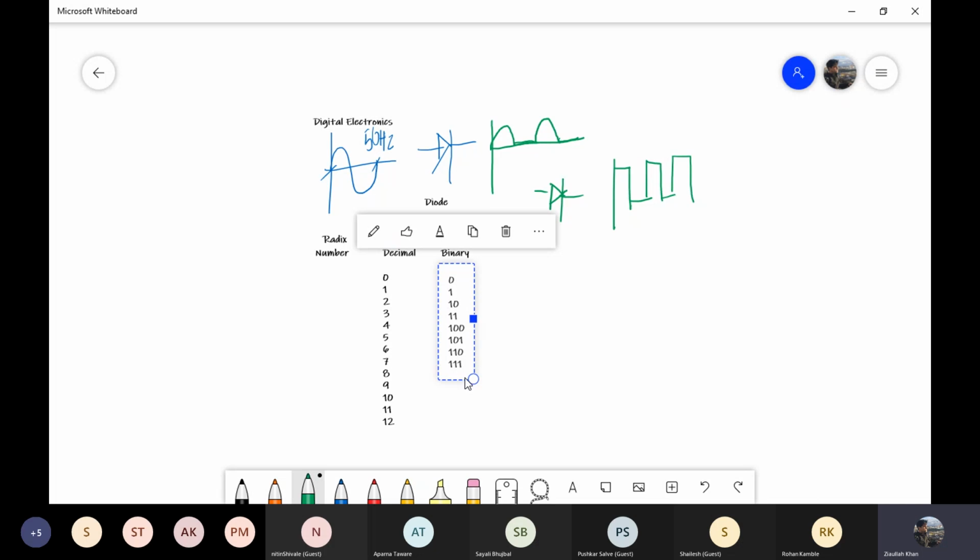This way, if we continue, what we get is the decimal and binary equivalent of these numbers. Now, if you've seen a petrol meter or a counter at the gas stations, you will realize that when you reach the end, this digit flips back to 0, and the next digit turns to 1, right? The same thing happens in binary as well: when you exhaust the number of unique digits, you add another digit to the left of this.